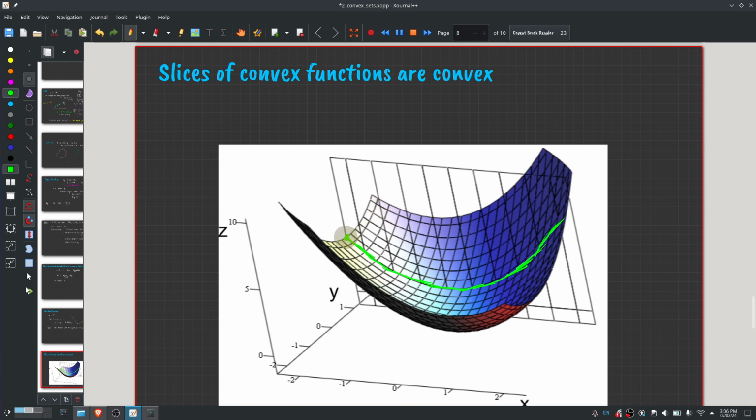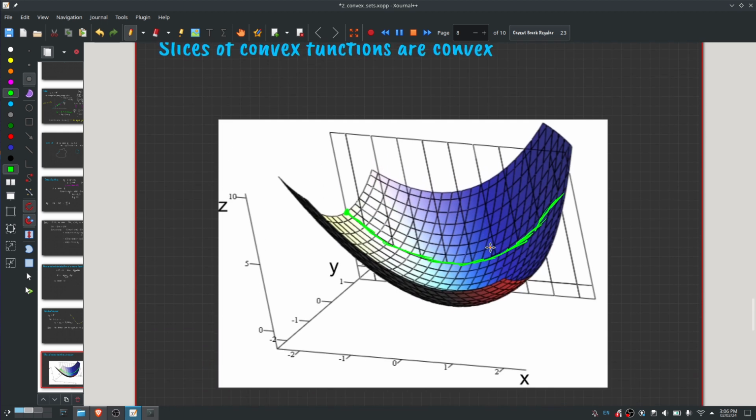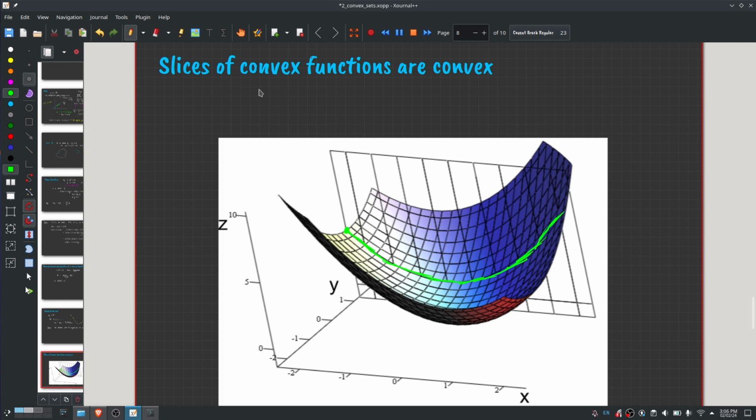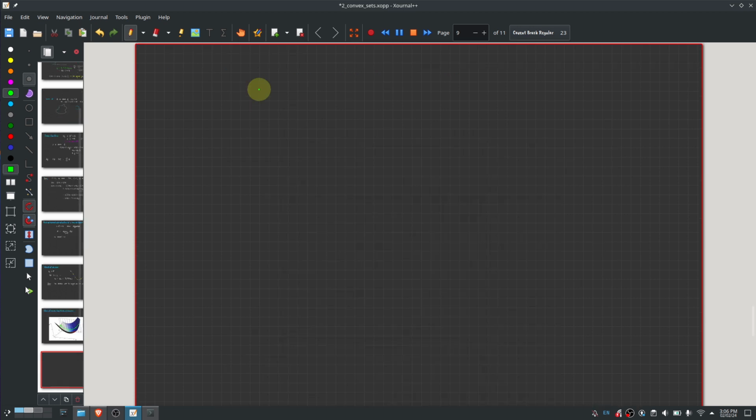So if I take a particular point and I look at the function along one direction, then the function would also be expected to be convex. That's what intuition suggests. And that's what I mean when I say that if I take a slice of this convex function, then along that slice, the function is still convex. Or to be a little more precise, I'm given a function from Rn to R, let me look at the function along a particular direction.